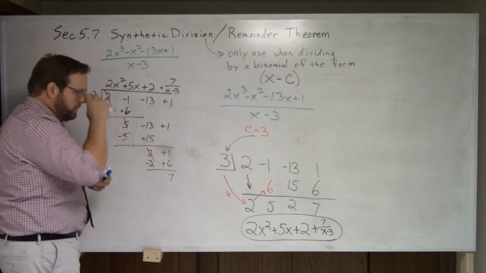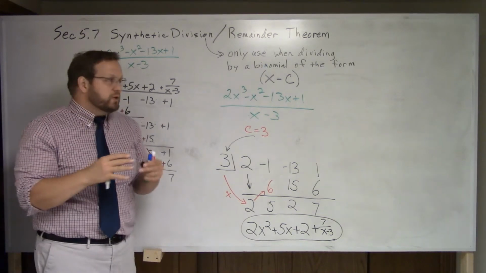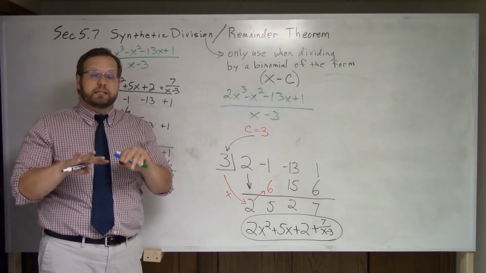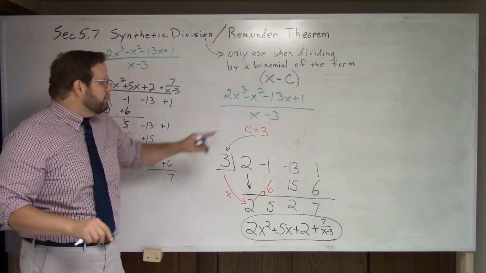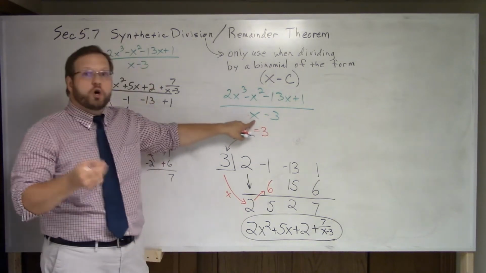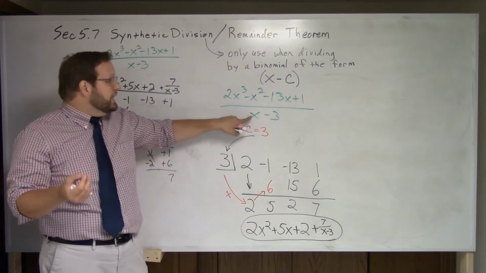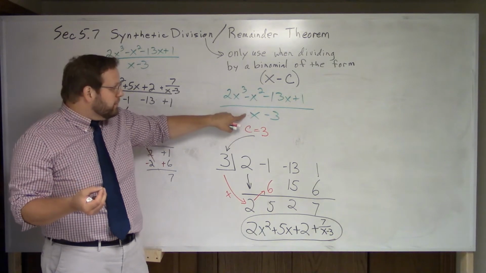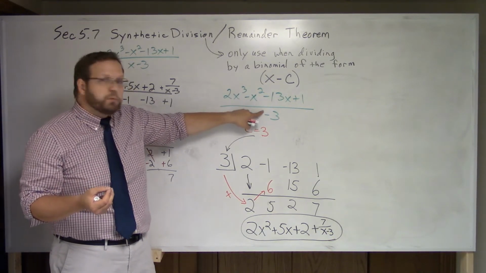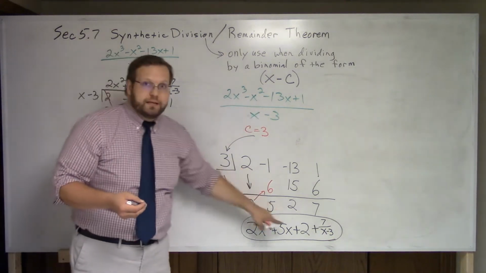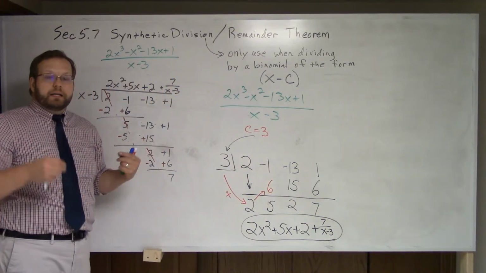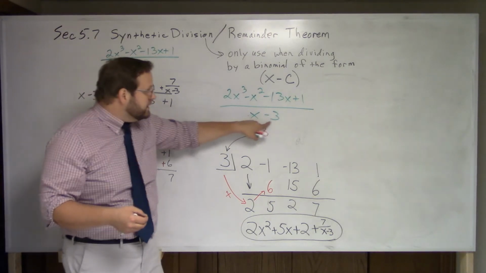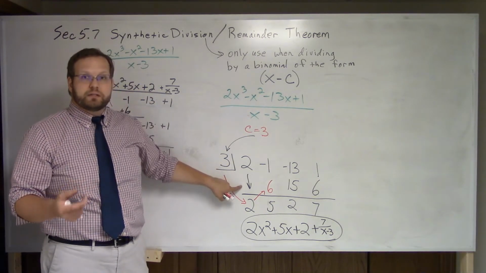So again, the basis behind this is we're taking away all the unnecessary fluff of long division that is unnecessary because we're dividing by something so nice and clean. If we had a divisor that had a number out in front here or an exponent here, we can't do this, okay? Then we have to use long division. But if we have something so nice and clean, we can shorthand it with synthetic.